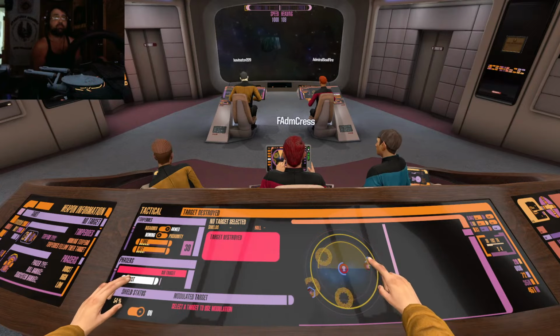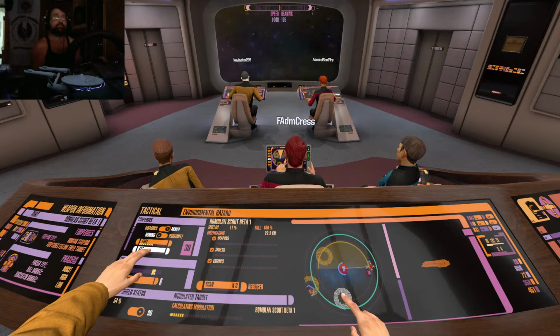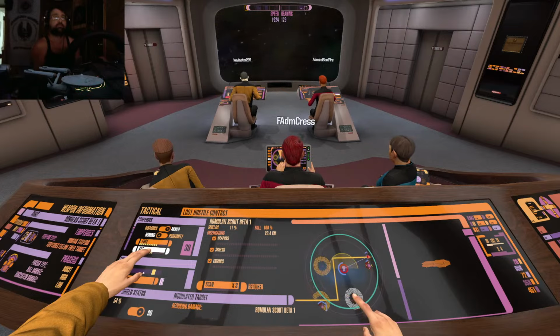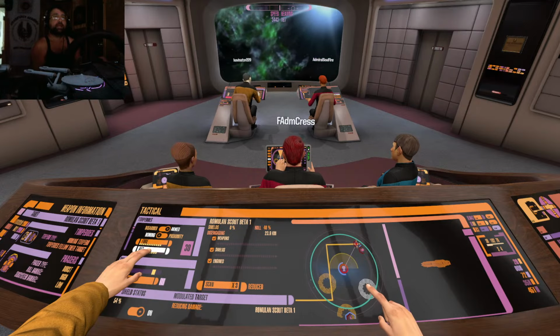Alright. Now we gotta take out Beta. Yeah, scout Beta. Okay, diverting power from phasers into main engines. 4,000 engines. Cool. Yeah, we gotta get over to this idiot.